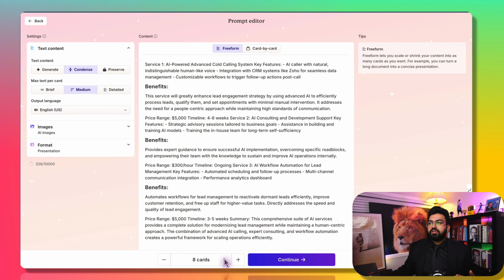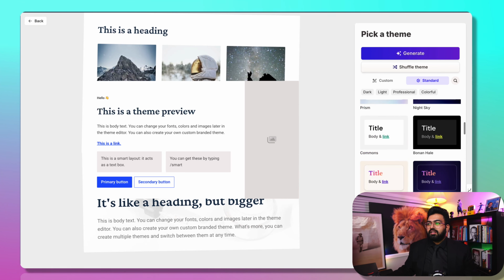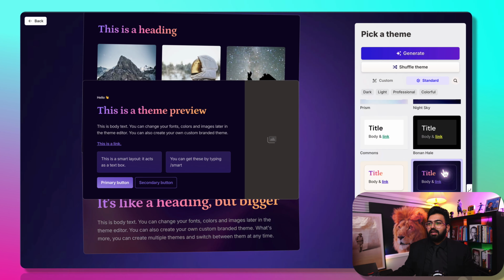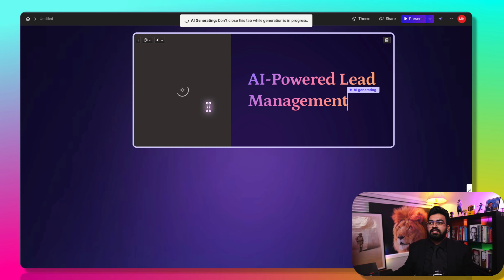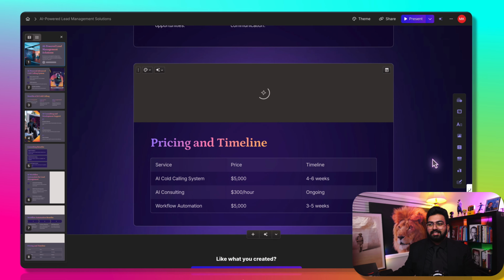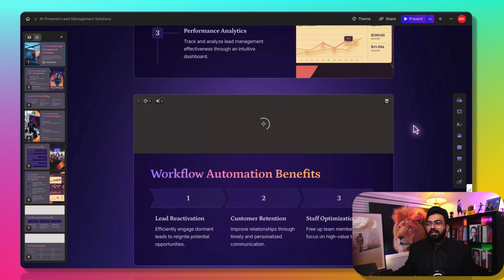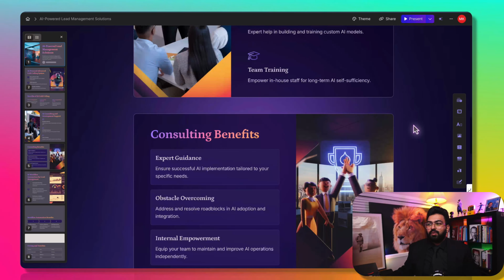So I will try, this looks straightforward. We don't need to edit too much. Let's see how good of a version that AI can come up with. I select a theme that I like, and I hit go, and once it's generated, it is. So I didn't want to talk through the whole thing, but it took less than 30 seconds, and at one point I thought, why did I even stop? I should have just waited.